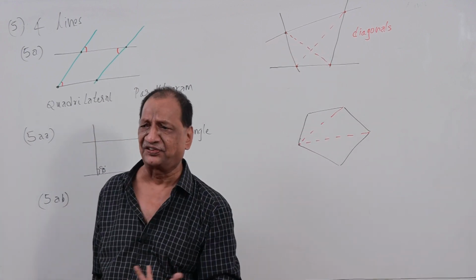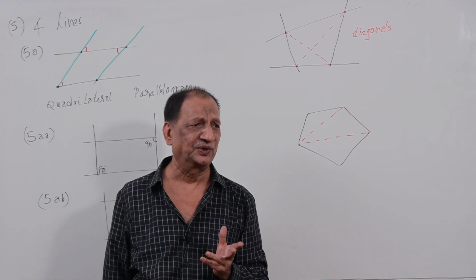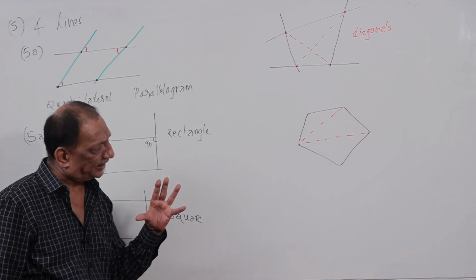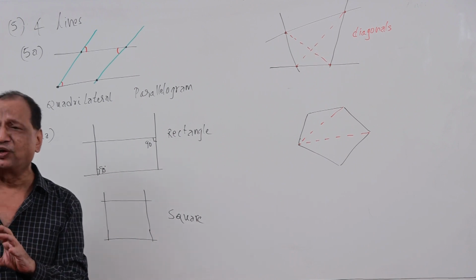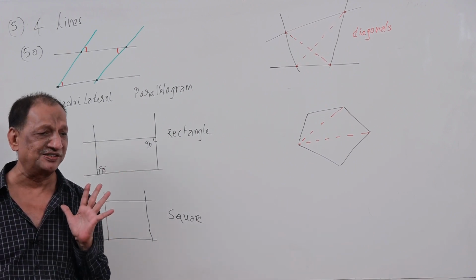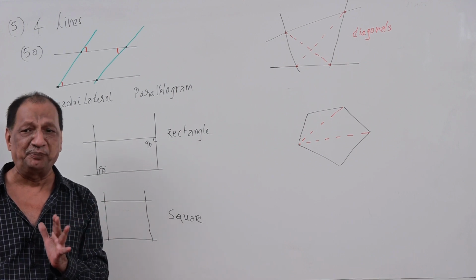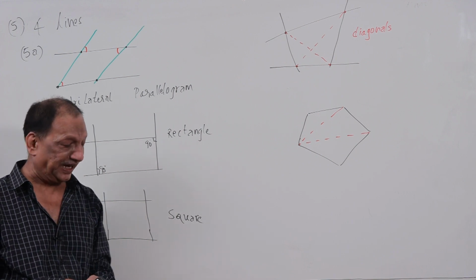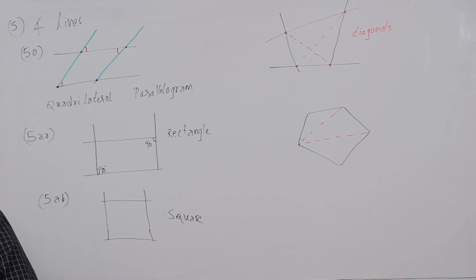A pentagon is 3 triangles. A hexagon is 4 triangles, like that. You understand? So that means our entire geometry can be based on studying only triangles. Basically, the triangle becomes the most important part of the study of geometry because of that reason. Okay. And for triangles, again, we have different classes of triangles.